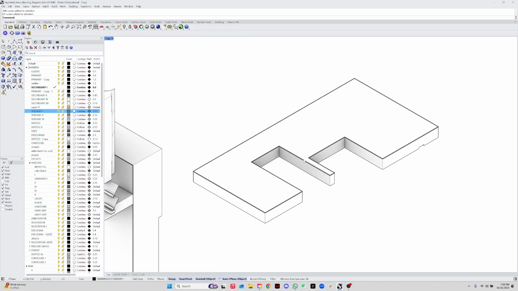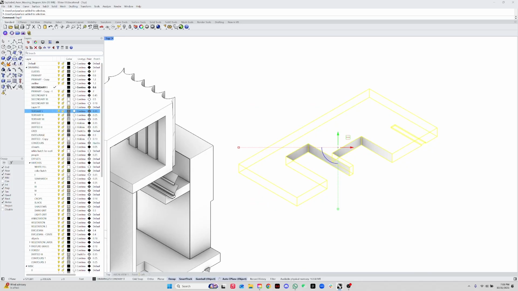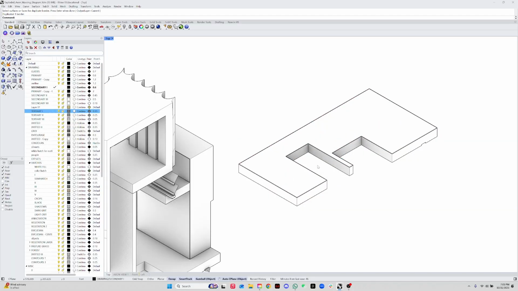So the first thing I want to do is delete this line for a second. I'm going to click my first surface and I'm just going to do face border, right? And I'm going to click my surface. I'm going to press enter. Then I'm going to get a curve, right? So that's my curve, so I can do the hatch. Make sure that your auto plane is on. That's going to help to reset the view and be able to map the hatch correctly. If it gives you issues, just turn it on and off, because sometimes it glitches. So just have it on for now.